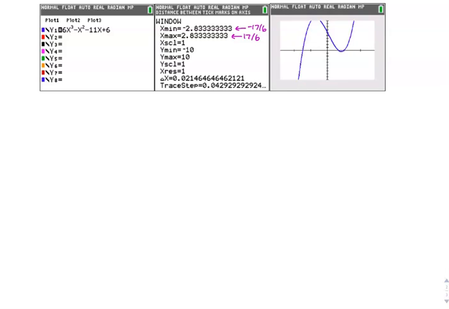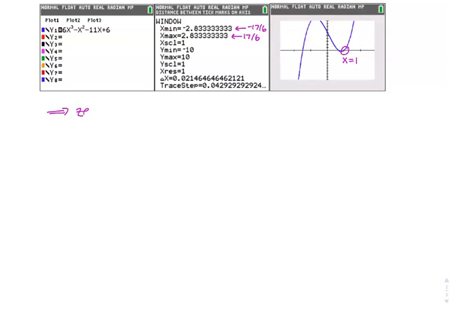So when we hit our graph button, we'll see that it appears that there are 3 horizontal intercepts on this function. I usually look to see if there's any at integer values first, those whole numbers that are a little bit easier to work with. And when I look at my graph, this one right here looks like it's at an x value of 1. 1 is one of the values that we had in our list of p over q, so I'm going to use that as my 0 to get me started.